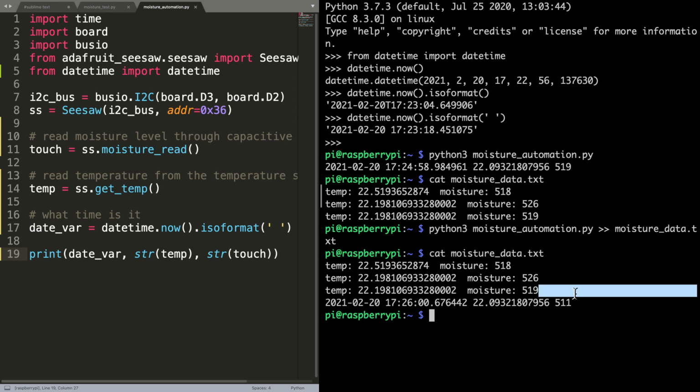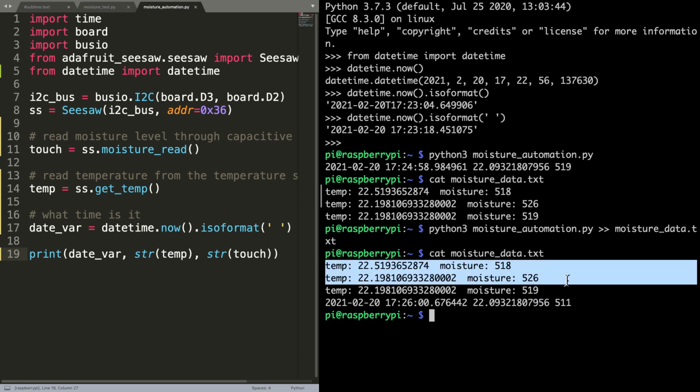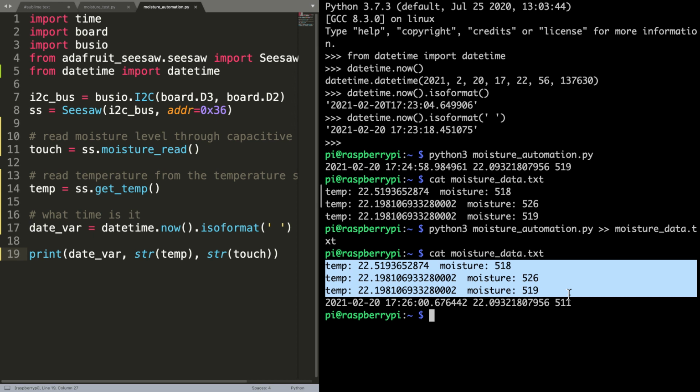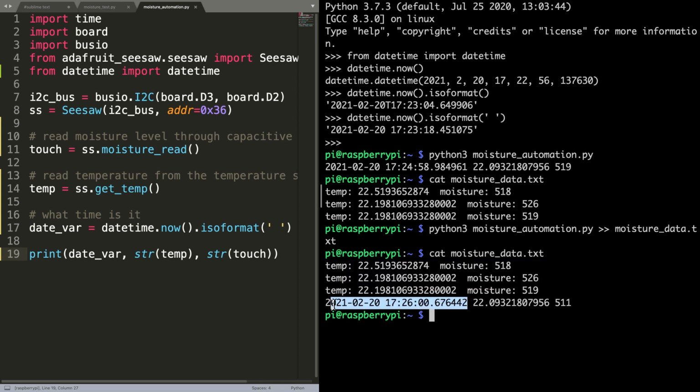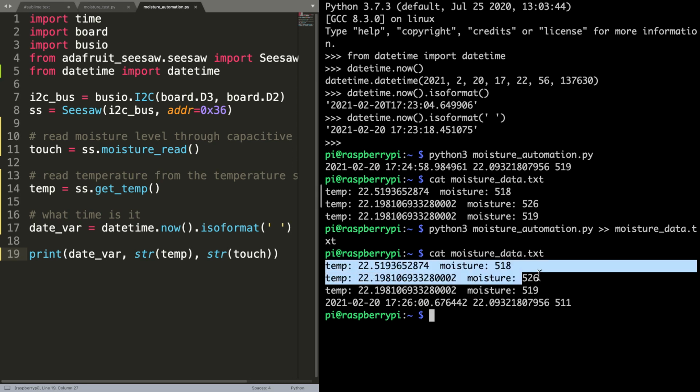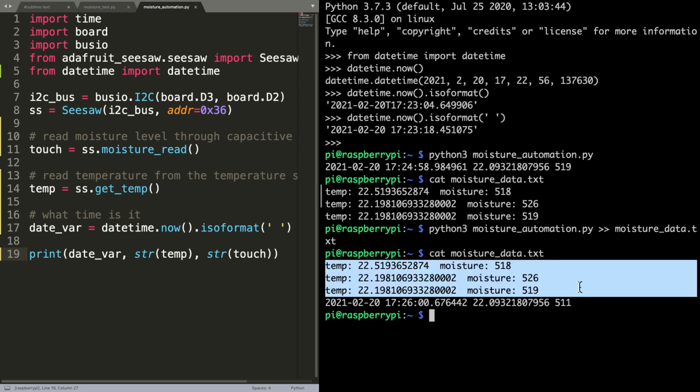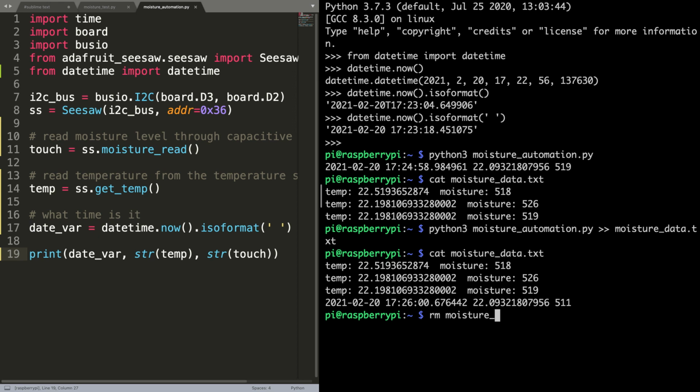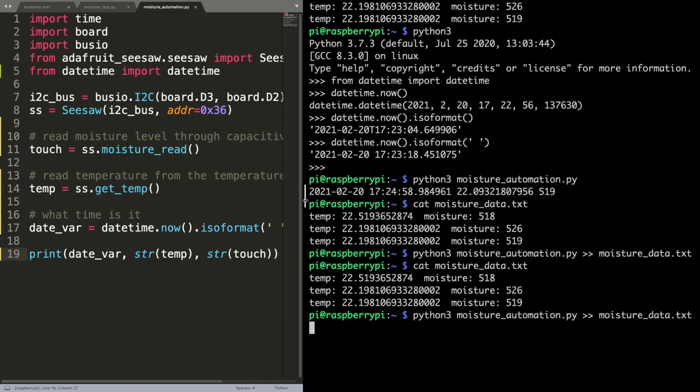Okay, here it is. And since in the first 3 lines we haven't done this proper formatting and adding the date and the time, I will just remove the first 3 lines from this file. Or you know what, I will delete the whole file and I will start it from scratch. Here it is. I run the script again. And so my new moisture data.txt file will look something like this. Not the nicest format right now, but this is what we need for the time being.